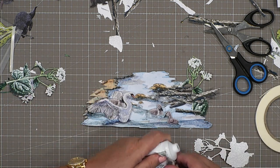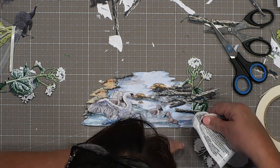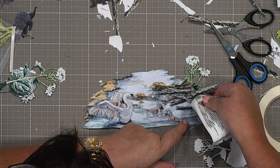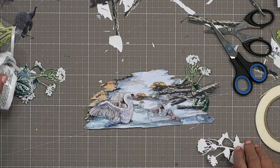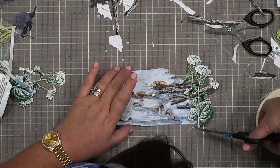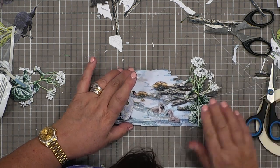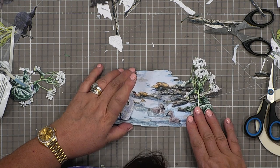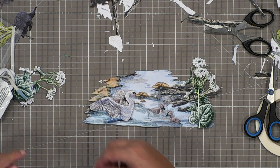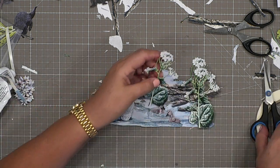So to do that, I'm going to put quite a decent amount of glue gel in two places. I'm going to use that to link the two sets of flowers that I've got. Trim off that piece because we need that to stay flat. We've got the dimension that we've got in there. So really getting some good dimension with this design.